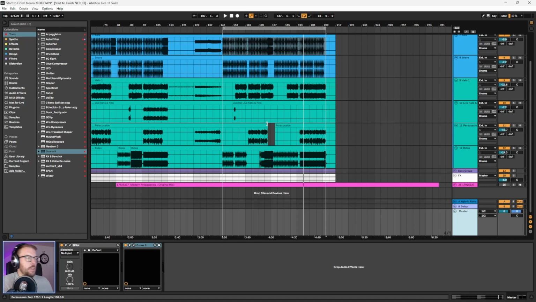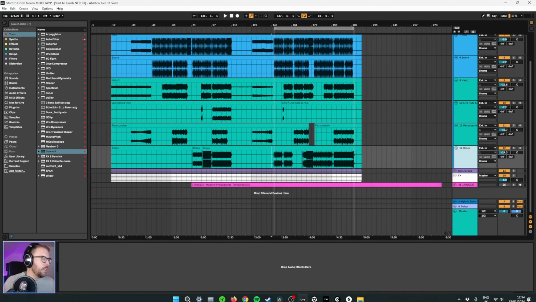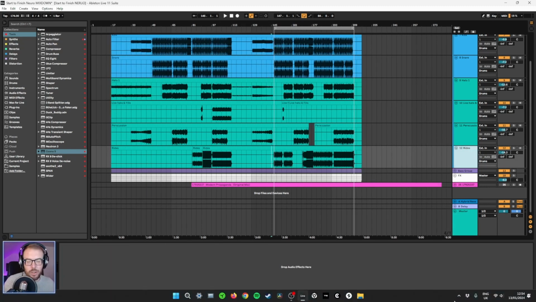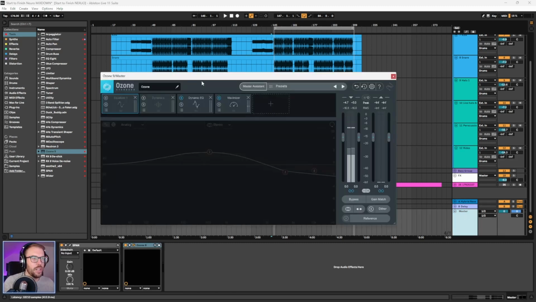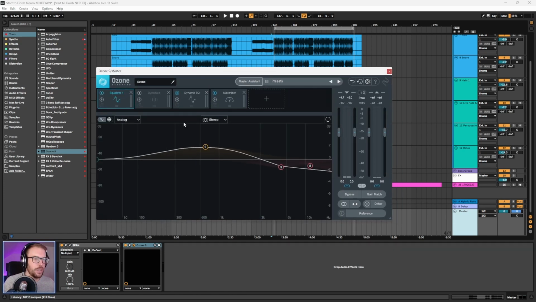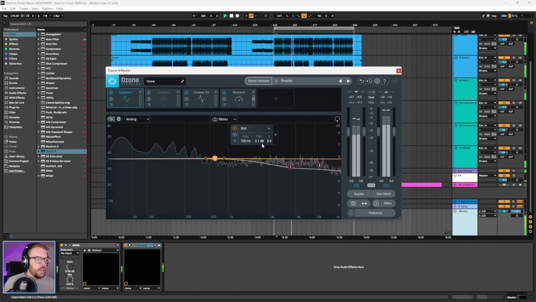There's a couple different ways to tackle that. Because I'm feeling a bit lazy, and because we've been going for like an hour already, and I don't want this to end up being a super long YouTube video, we may just go ahead and let Ozone do what it thinks it needs to do on this master EQ curve. I think we can probably back this off a bit though.